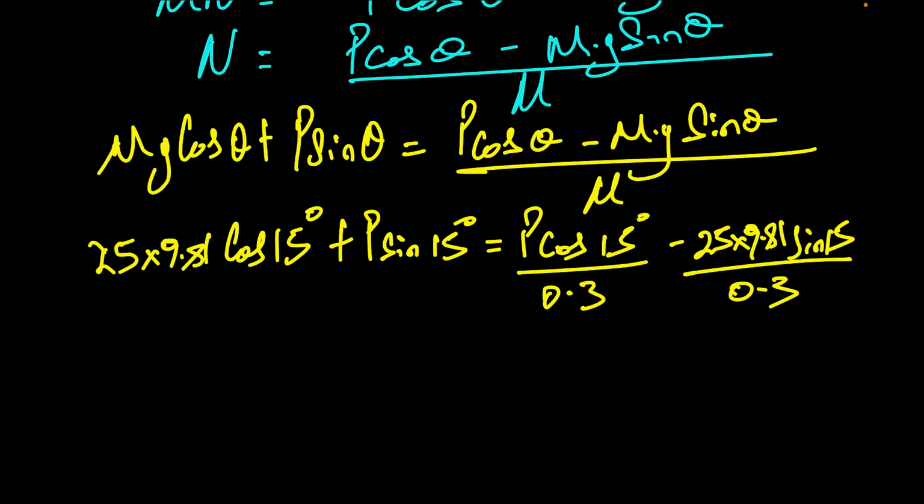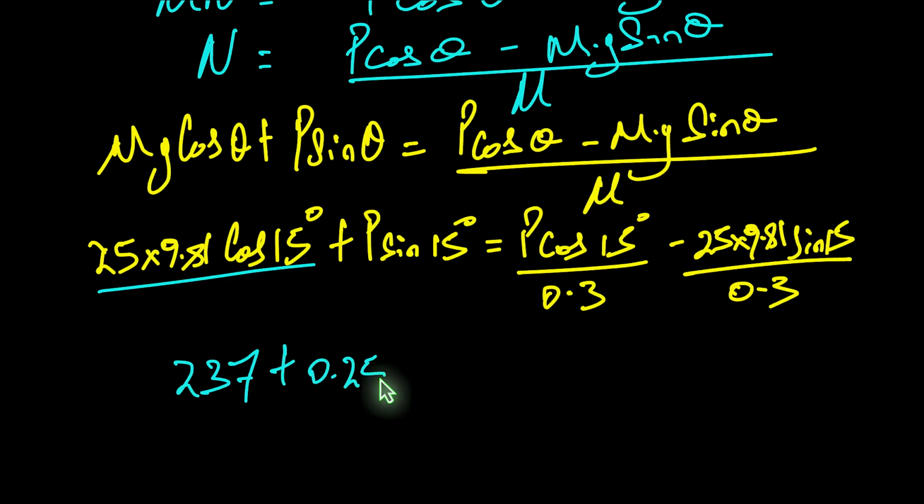So now it's just to simplify what we have. If we simplify all of this bit here, pop that in your calculator, what you would end up with is 237 plus 15 sin 15, which is 0.259 times P, equals, on this side, simplifying again, all of this here is just 3.22 P minus 211.8.